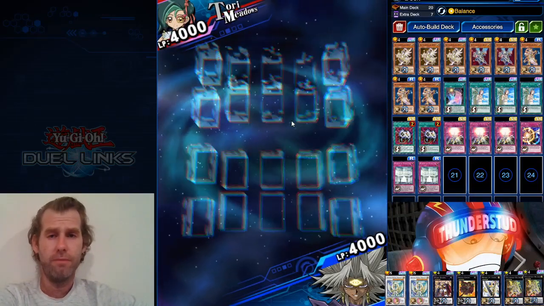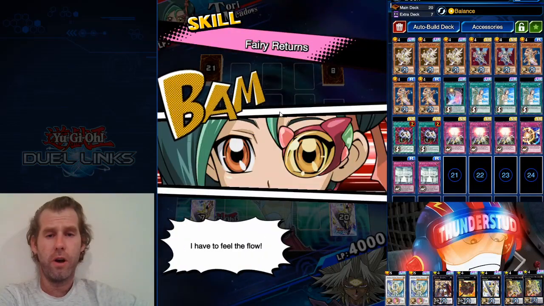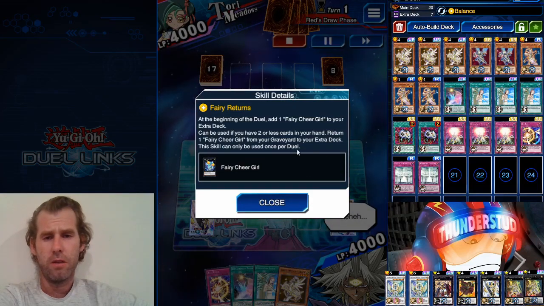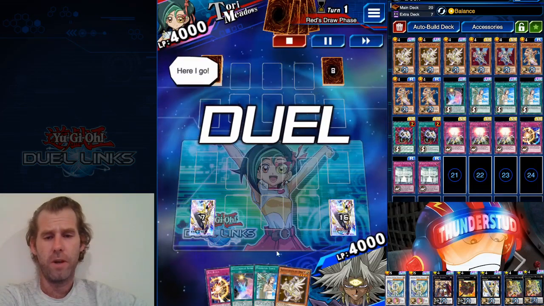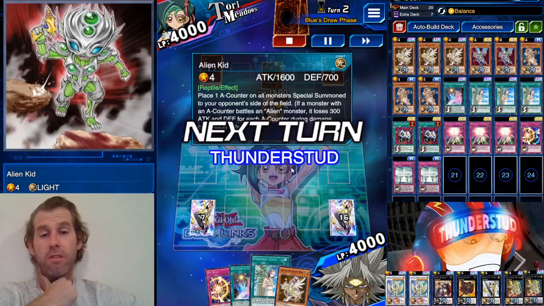Alright, here we are fighting Tori. Going second. 21 cards, fairy returns. I don't actually know what that does. Beginning of the duel, add 1. Oh, okay. Just adds fairy cheer girl. She's not super worth it. I've already tried her out. But this guy's onto something.